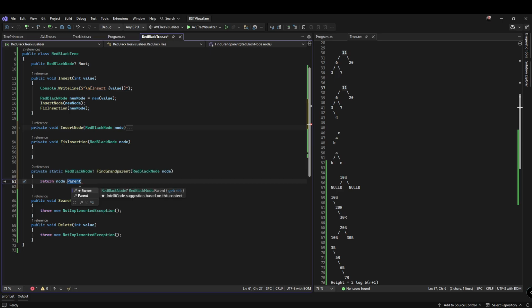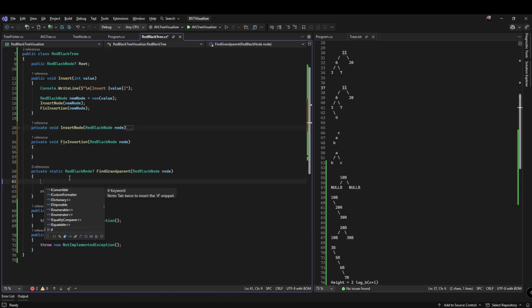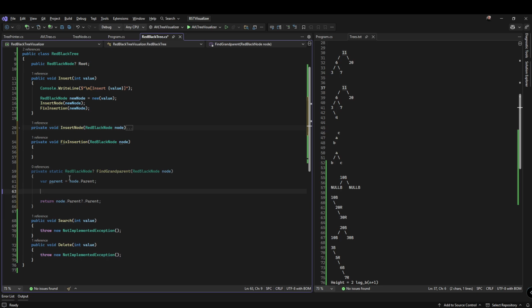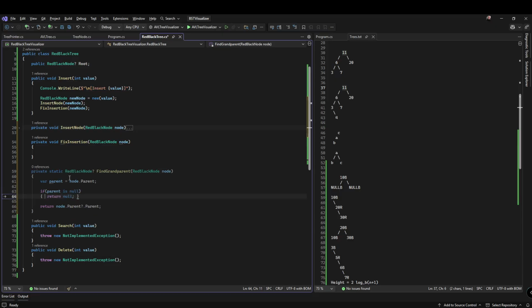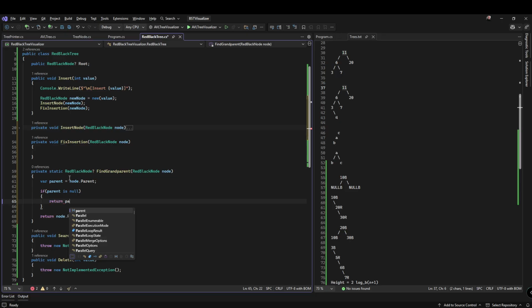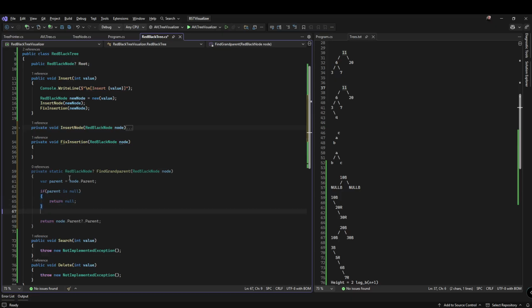Node.parent. That gets your parent. Parent can be null, so we want to pass that null through. So there is the class. So pretty simple. If we didn't do this, we could do our parent equals node.parent. Now, if parent is null, return null.